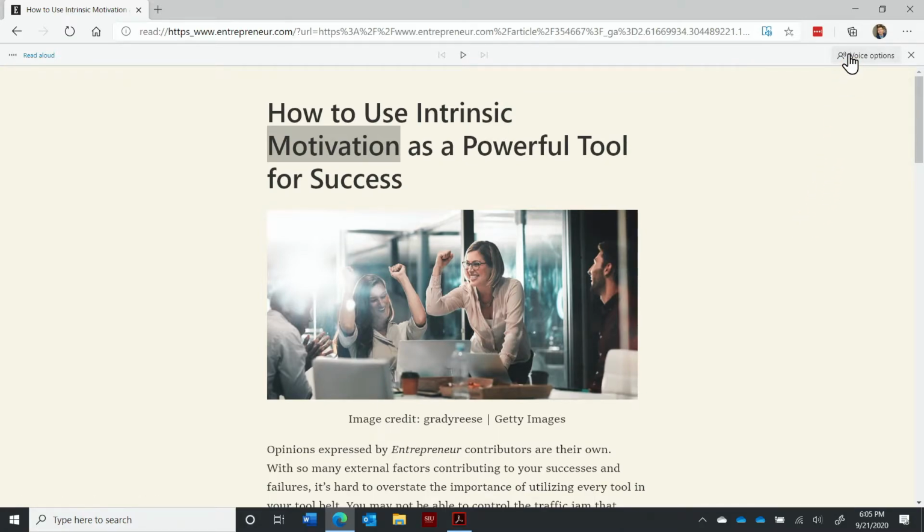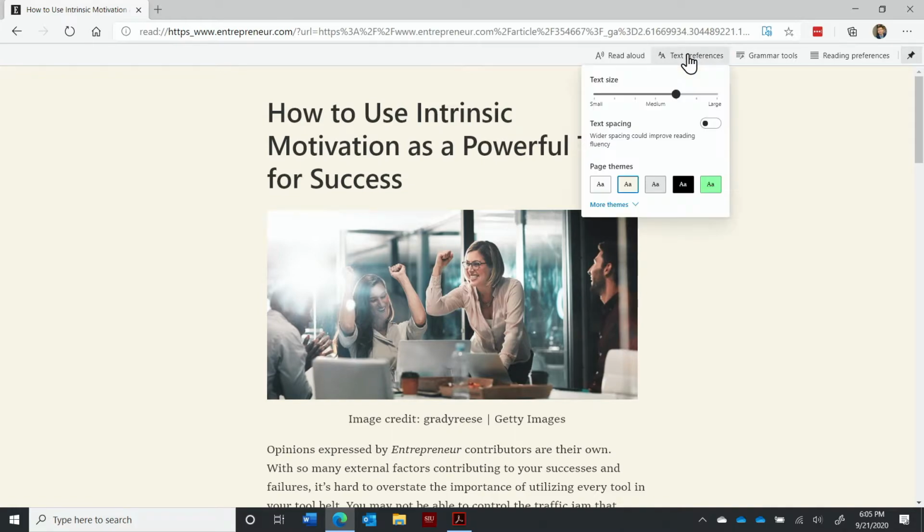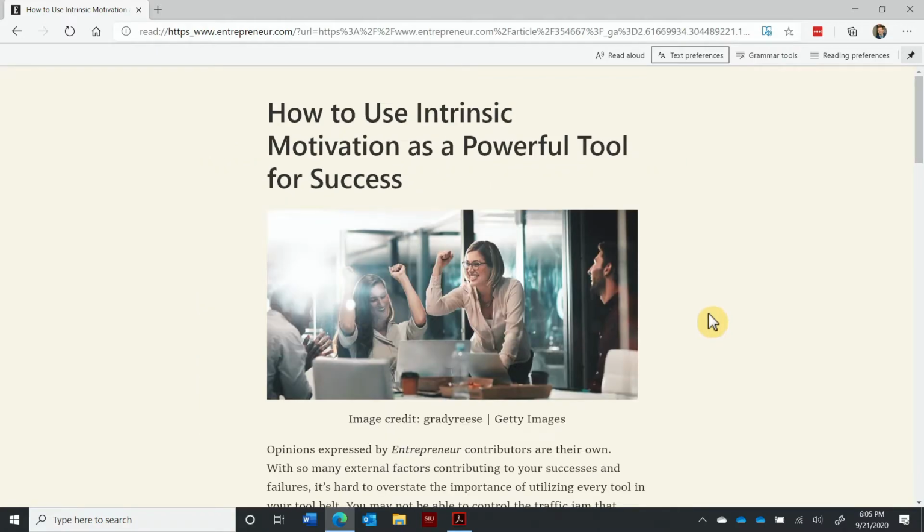Now, with that said, I'm going to close that out, and you can see that it brings me back to this, and now I can ask, what text preferences do I have? Here I can size the text again like I was, using the hotkeys, Control and spinning the mouse wheel. Of course, you might have other ways that you enlarge text on web pages. All of that works, so it's not changing the functionality.